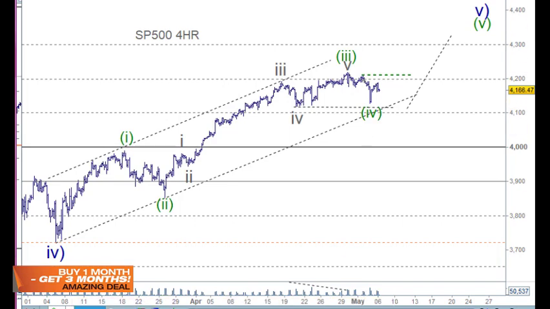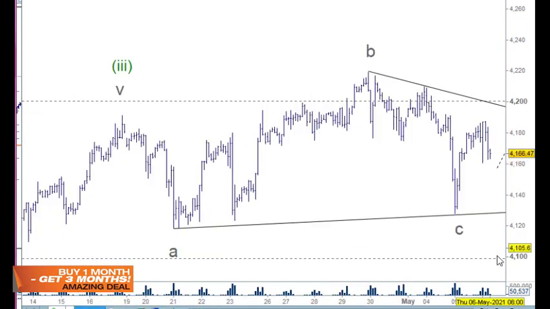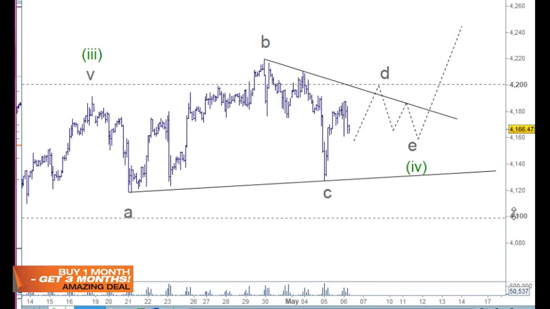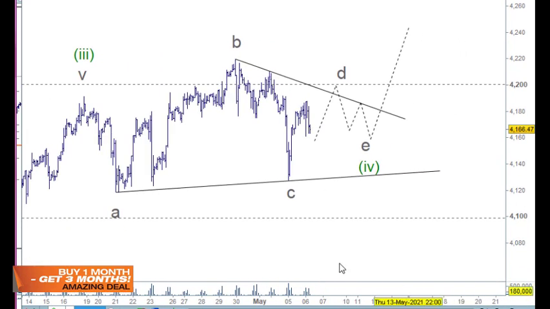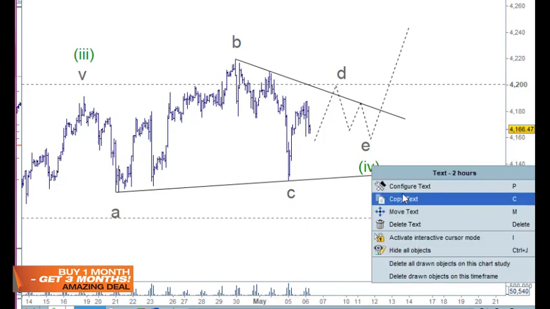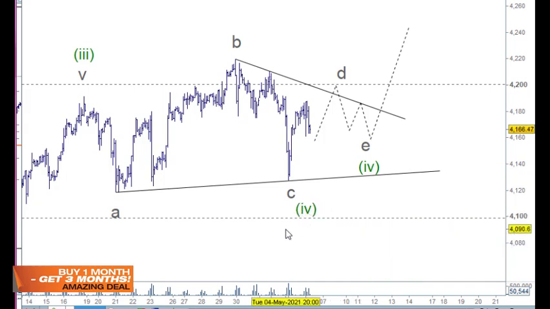The other count that we'd been looking at and working through was having a slightly different pattern. I just need to explain this. We had wave 3 here, and we're looking for an A wave, a B wave and a C wave down here. For this C wave for wave 4, we were looking for 5 waves in that move, but we're just not getting the 5 waves here, so it counts better as a 3 wave move down through here. That means a C wave can have 3 waves in it, but it must be in a triangle.